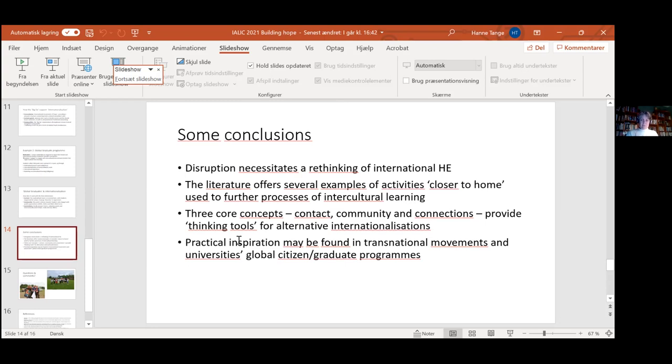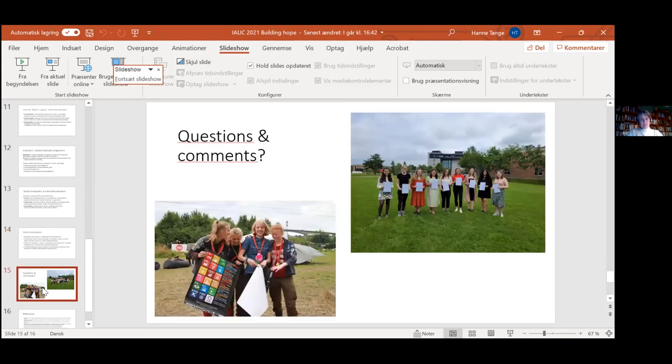Some of my examples for the global graduate are found in Canada, in the United States, in Germany, and I believe in Austria. And that takes me to the end with some pictures, and these are pictures I'm allowed to reproduce. Global graduates, a recent bunch from 2021, and then from one of the national jamborees, some of the scouts out promoting the UN Agenda for Sustainable Change, the 17 SDGs.